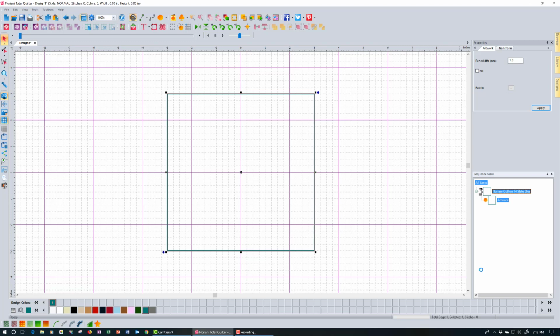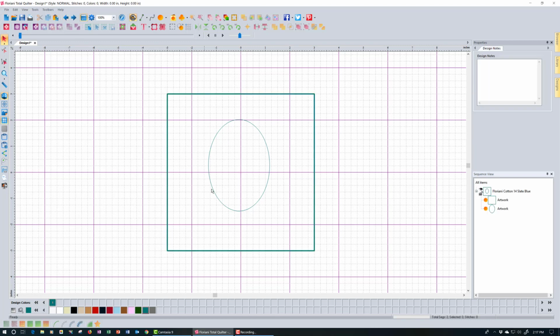Because the last thing I want to show you with holes and the combine tool is what actually happens if the shapes are not totally inside one another. So for example, if I created an ellipse and I created it inside, and I could position it anywhere I want, and it's important to get it positioned before you combine them. So if I were to select those two and click combine, you see I've got that shape within a shape.